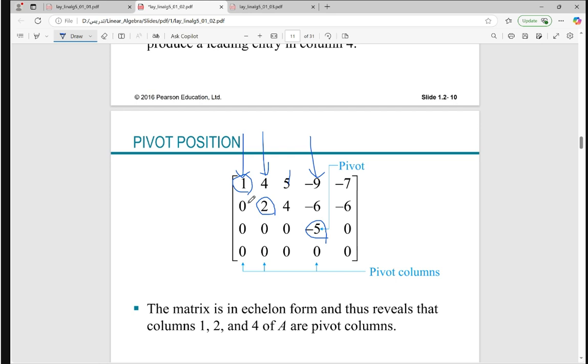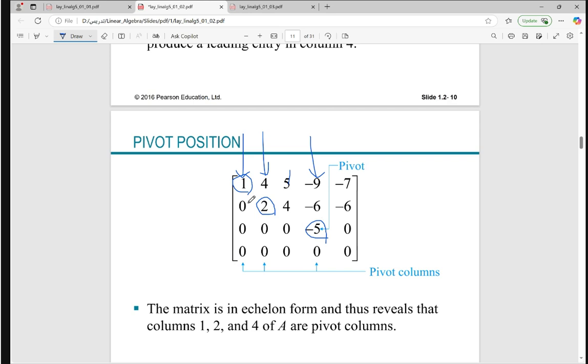No, that's for reduced echelon. For reduced echelon, leading entries should be 1, but for echelon, you don't need this property. If I said it before, I correct it. For echelon, you just need two properties.